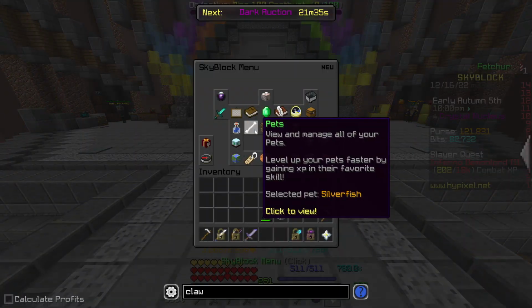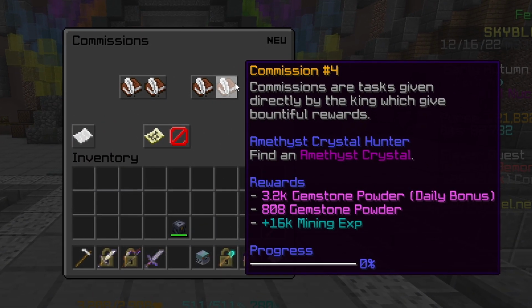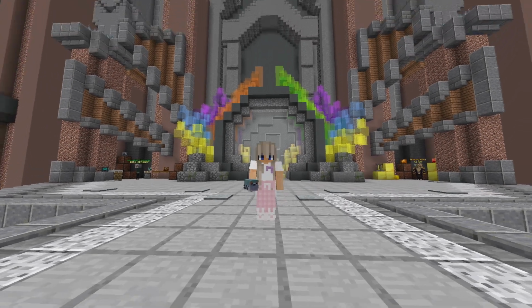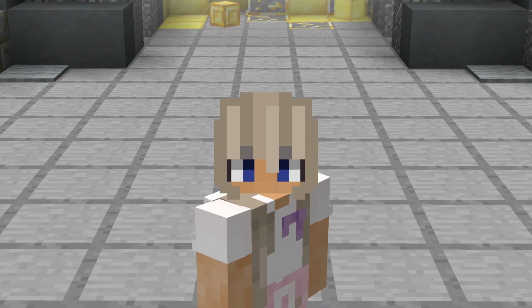Also, I'll be using silverfish pets, and I'll be taking my royal pigeon and doing every single commission on the number 4. So first I'll do the amethyst crystal, then whatever crystal is after that. I'll do that until all the runs are done, to get the maximum amount of mining XP. I reckon I'll get around 6 to 7 million after it's all done, so that's quite a bit. I'm not expecting anything crazy from this.